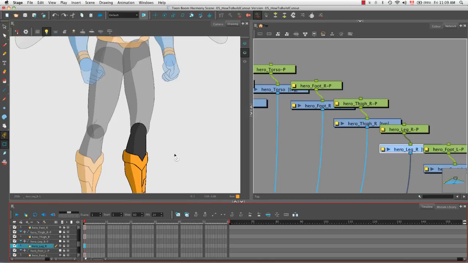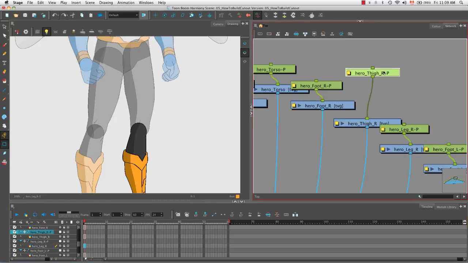Or what we could do is what I have here, we could have the foot covering both the thigh and the leg. If we pass this drawing in front of these two, it would appear in front. But when I do the parenting of hierarchy, even though the foot will appear in front of the leg, I will still be able to control it. And I'll show you what I mean.